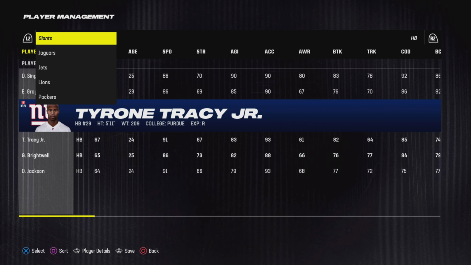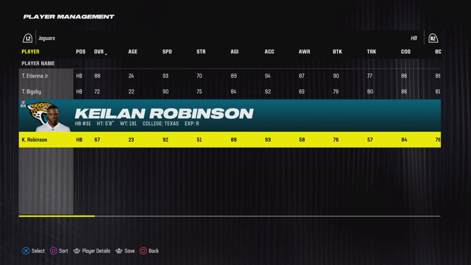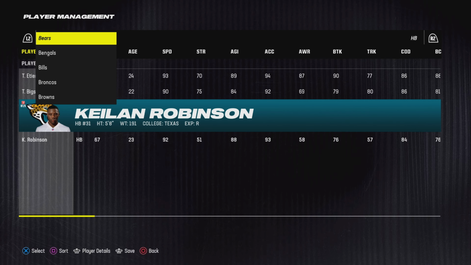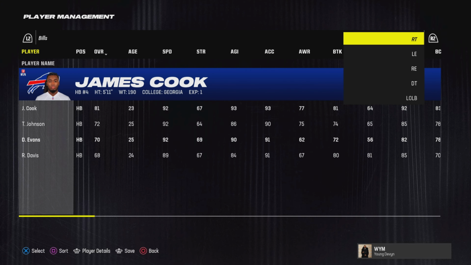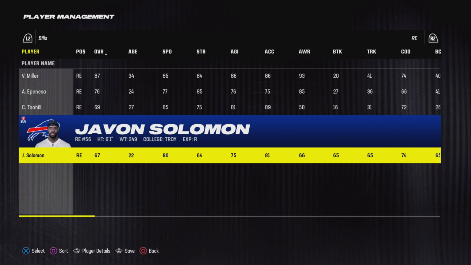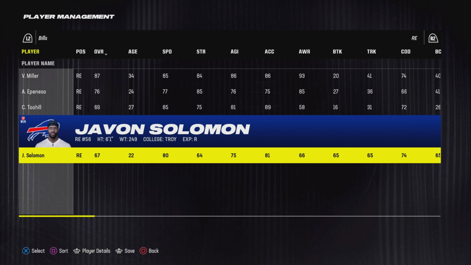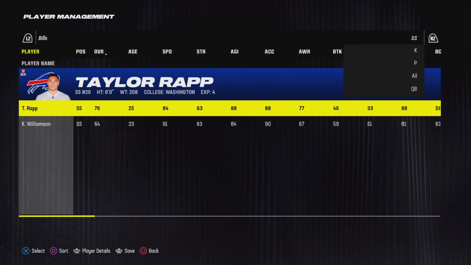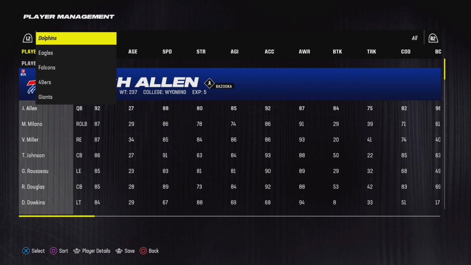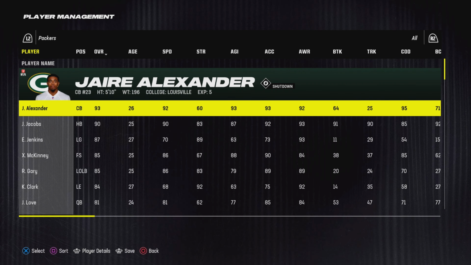Tracy out of Purdue going to the Giants. Keelan Robinson, the return specialist going to the Jaguars out of Texas. Then Javon Solomon going to the Bills, a pass rush specialist out of Troy. I know he had pretty good production, if I remember correctly, going there to the Bills, hopefully adding some more pass rush if they need to, especially with the unknowing of what Von Miller's actually going to be.